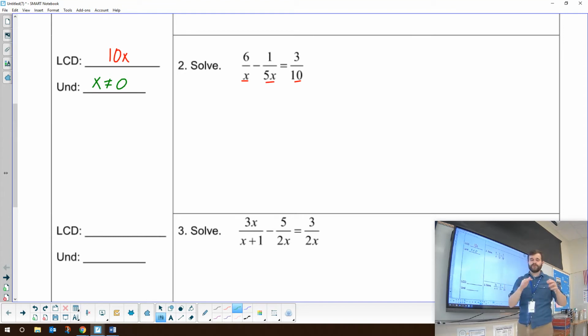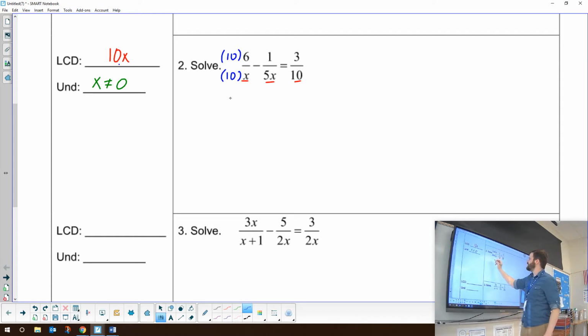So I'm going to show you the quicker way. What we can do now is start off by multiplying everything by what is missing from the common denominator. We could write out our common denominator and then cancel it out like I showed you on the first problem, or we can do it this way. Think about it: to get from x to 10x, what am I missing? I'm missing a 10. So I could multiply both the top and the bottom here by 10.